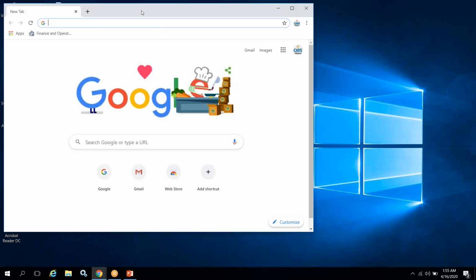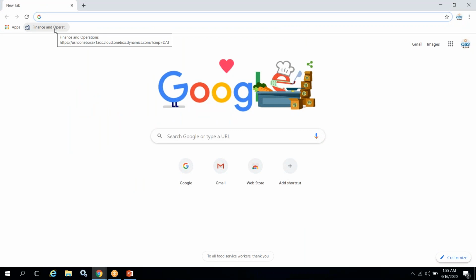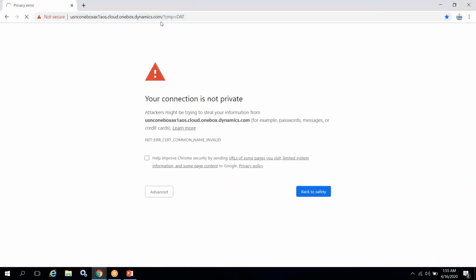Okay, let's open the browser. Here a dedicated URL is available. If you see here, there is a dedicated URL given by Microsoft to access this application. Right now we are unable to access this application because we have to configure it with our Microsoft user ID. We need some Hotmail or Live ID that is required to access this application.